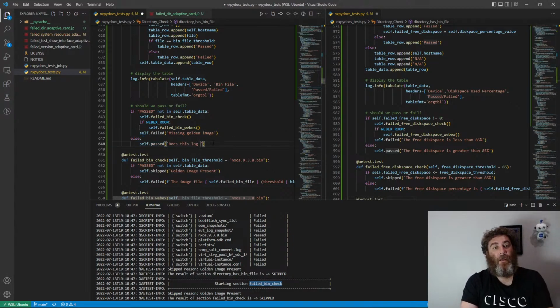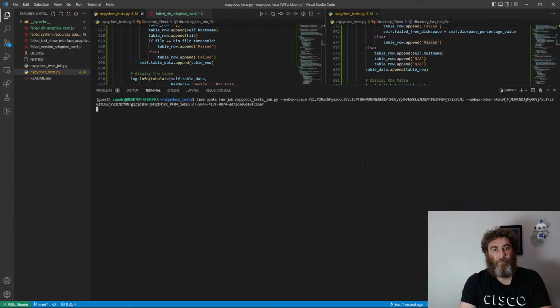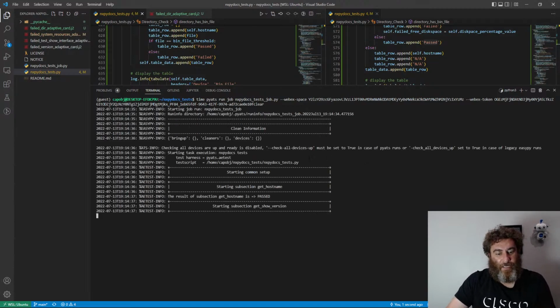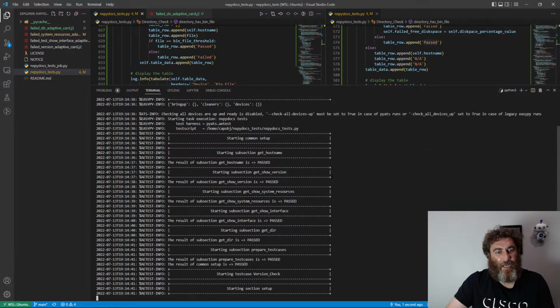Does this log as skipped? Let's try it again. Not quite sure why it is skipping that when I have it as dot passed instead of dot skipped.